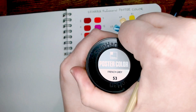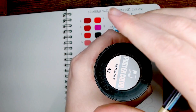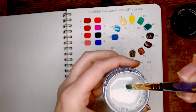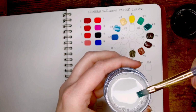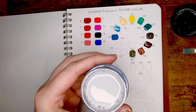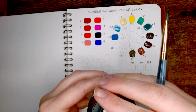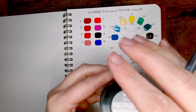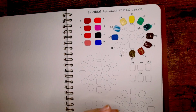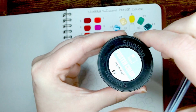French Gray number 53 is, whoa, real watery. Dip that in and you can see like the pigment actually actively disappears on the brush. This isn't good, but you know what? I'm curious. Yep, that is completely transparent. Okay, let's screw that back on and give it a nice shake. Alright, let's see.